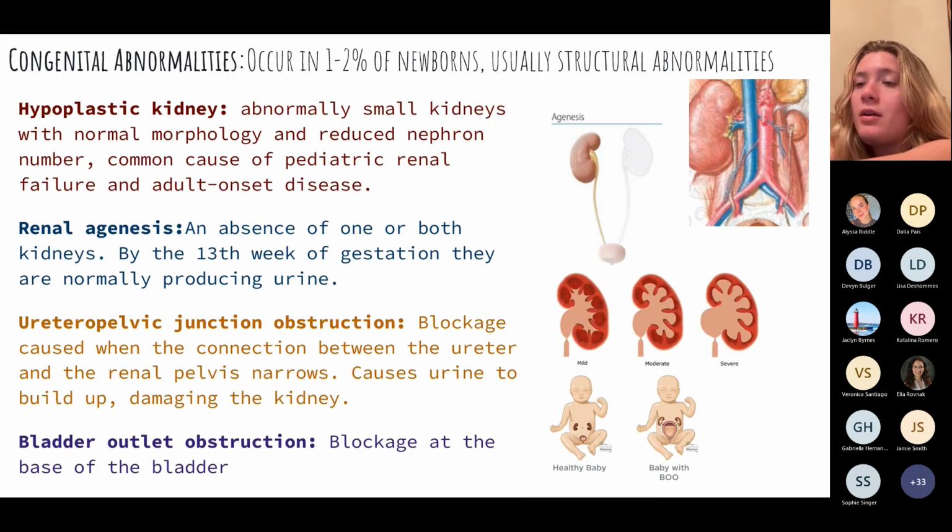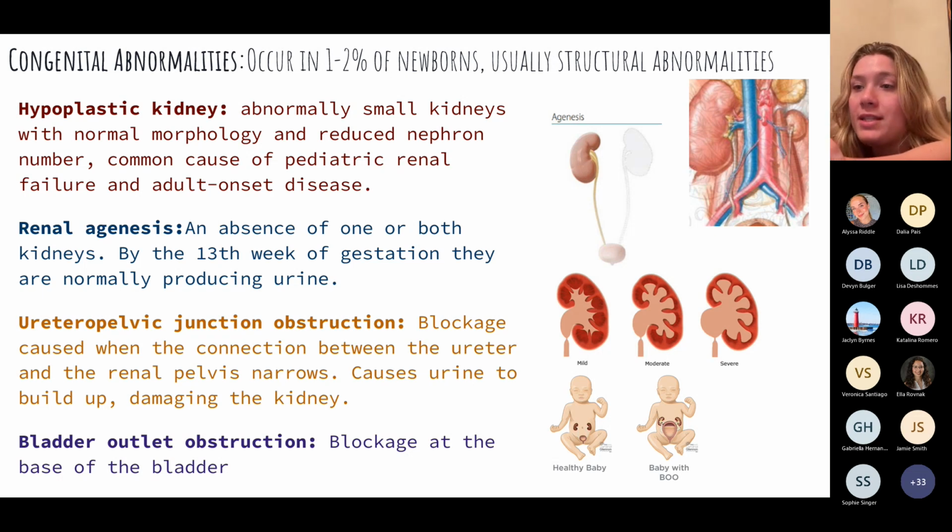So another issue with our kiddos' bladder, kidney, UTI tract is our hypoplastic kidney. That's going to be the picture in the upper corner. That's just an abnormally small kidney. As you can see by the blue part, look how nice, healthy, large that kidney is. And then you look at it on the right, and it's a lot smaller. That's a hypoplastic kidney. Really, later on in life, we're more concerned with renal disease.